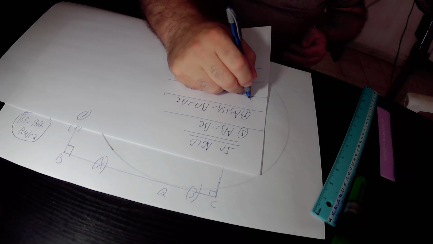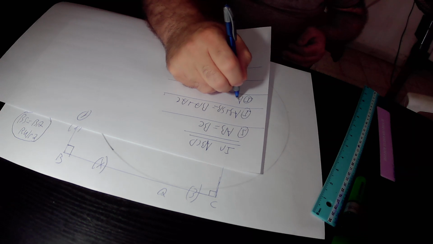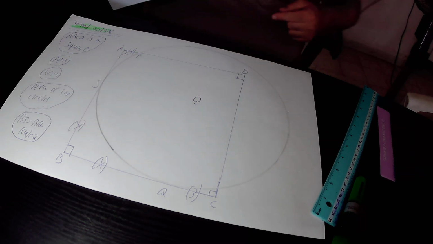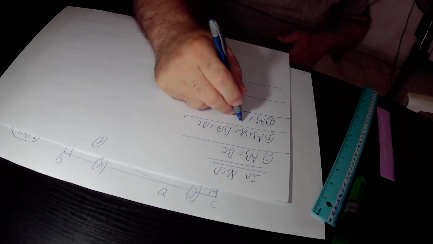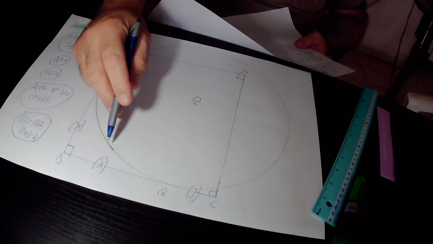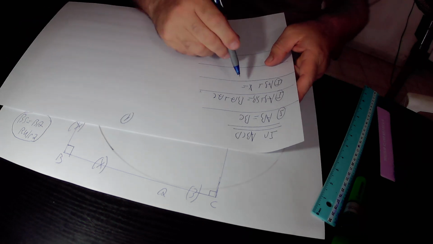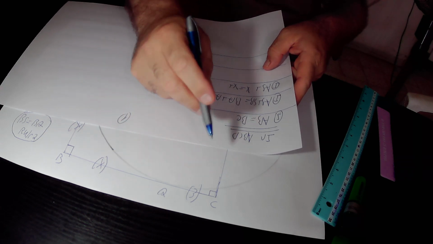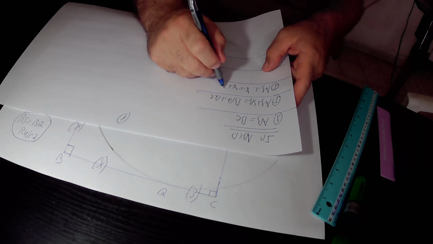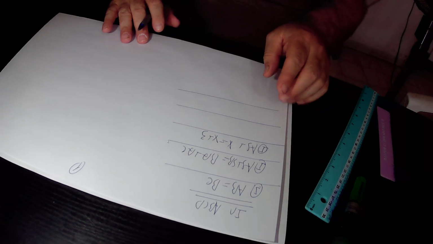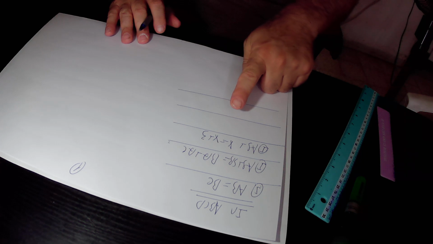AS is the missing side, so leave it as it is. Plus SB. SB equals X. And it is equal to BQ. BQ also equals X. Plus QC. QC equals 3 units in length, according to what is given in the question. So in total, according to equation 1, we found out that AS plus X equals X plus 3.